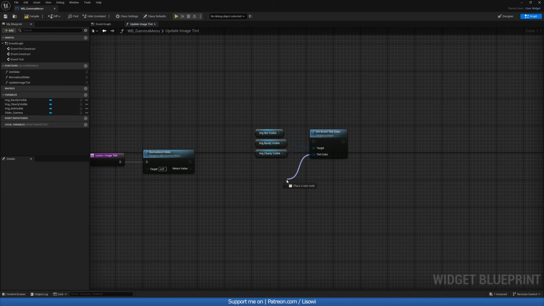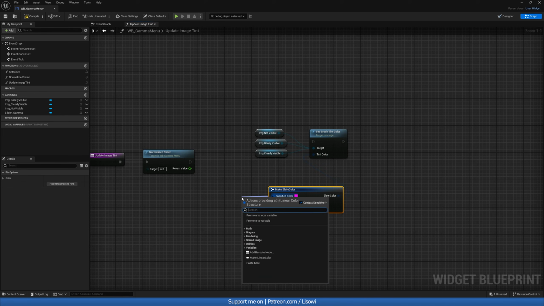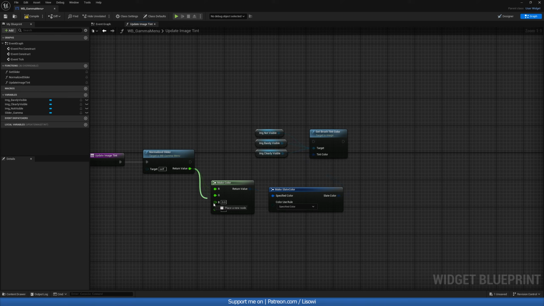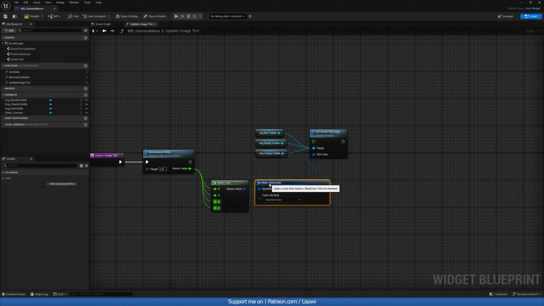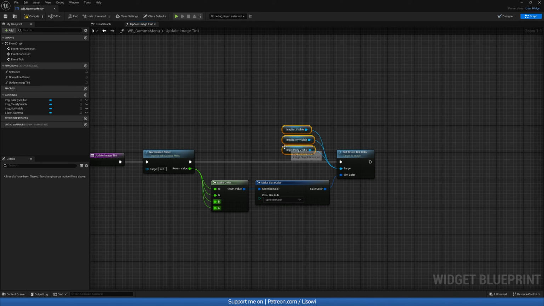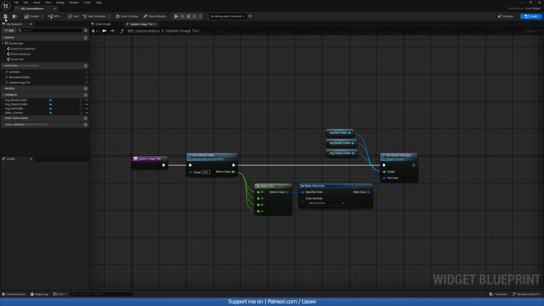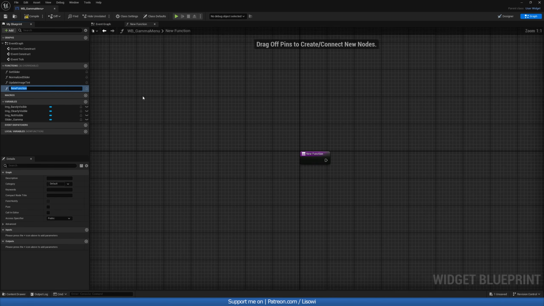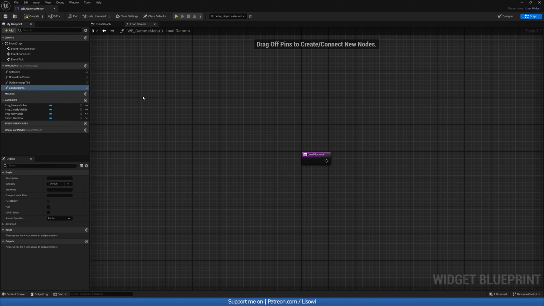And we'll do make from the tint color, make slate color. And for the specified color, we can do make color, and then connect this to RGB and the opacity. And this goes to the execution there. And there we have it. Let's compile and save.